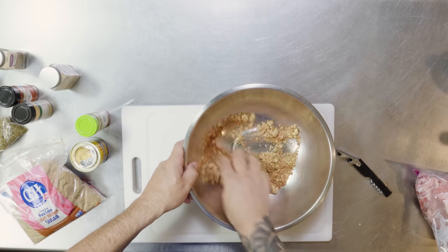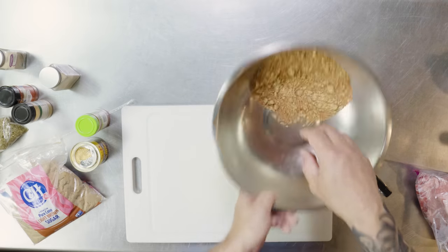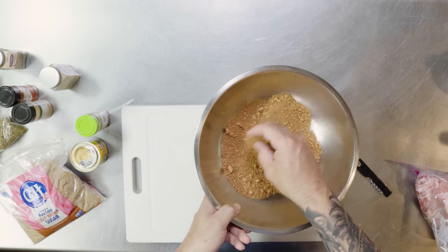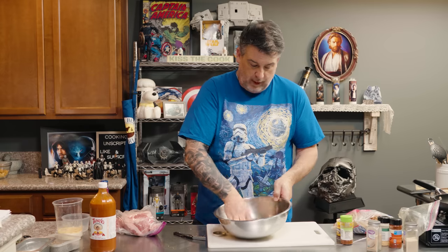Give it all a nice mix. If you give it a smell, it should smell like barbecue, which it does. It smells like what? A good rub? Yeah, and we're just gonna rub it out.